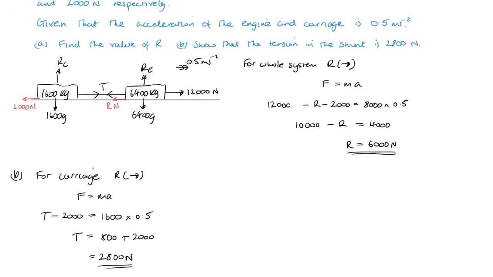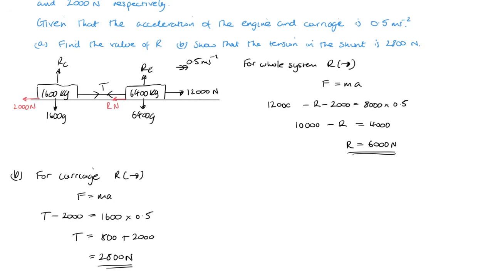Very easy, but it becomes easy when you draw the diagram out. It's easier to find the tension just by looking at the trailer or the carriage in this case, because you've got fewer forces to deal with. If you look at this one, we've got the tension and the resistance to deal with. And the resistance was a value we found, and we can't guarantee that's right, so we'd rather not use that value if we can avoid it in further calculations. Okay, so that's question 3.